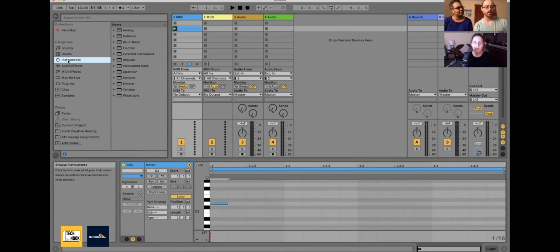With Lite, the limitations are more so on the number of tracks that you can have going at any given time, and you can have up to 8 tracks in Ableton Lite, which is, you can get a song out of 8 decent tracks.